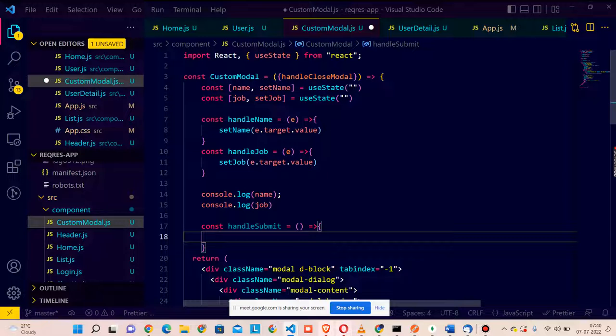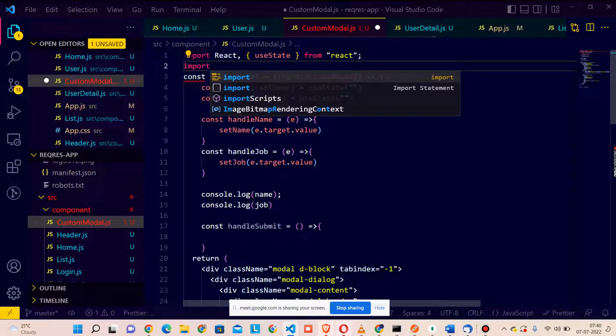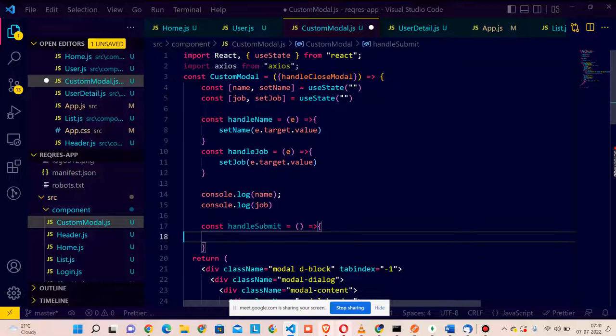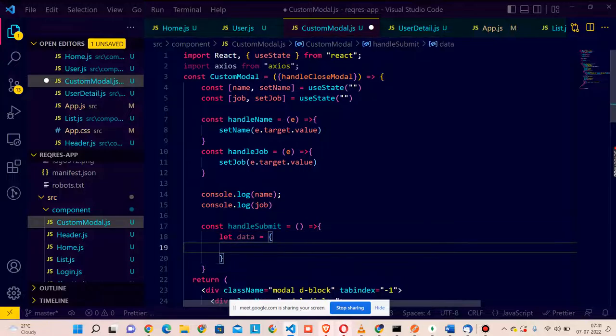So now you can check, we have name, we have job. What are the things we need? We need to call the API. So the first thing is we need axios, right? With the help of axios we will call the API. Import axios, sorry. Okay, now we need data. Let data be equal to, what are the things we need?